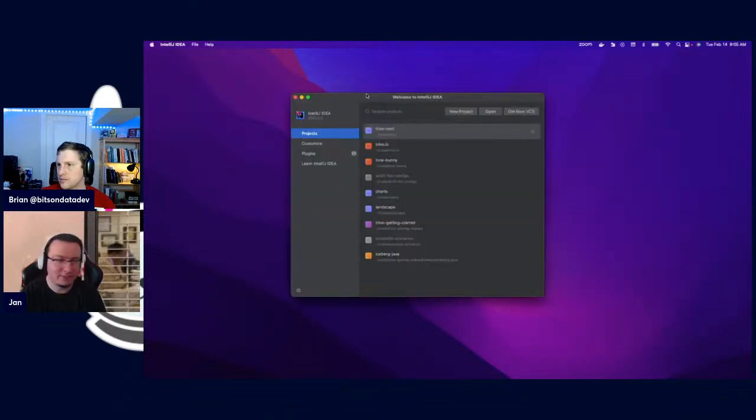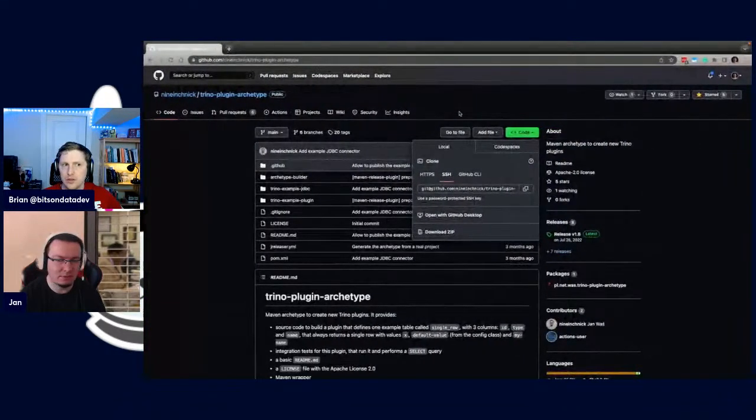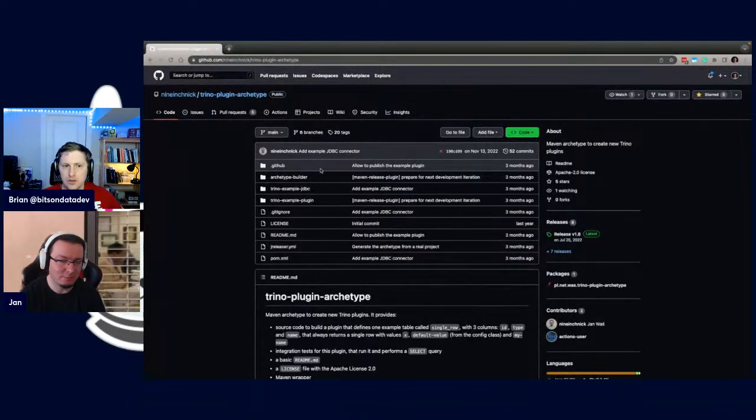So I figured that having this kind of template would help to get up to speed quickly and just test some ideas very quickly. It also adds all the other nice things that you initially don't care about, but they become a real chore later on, like doing releases and how to package the plugin and where to upload it.